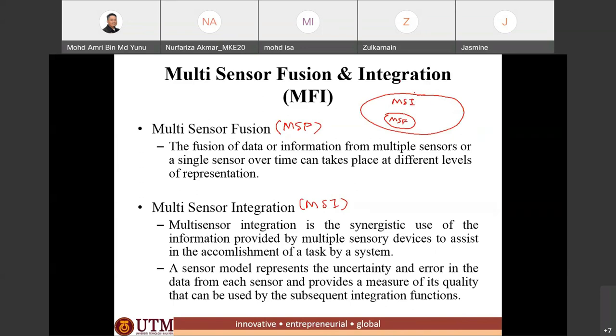In the MSI, it involves the process of estimating the uncertainty, error, quality. MSF is a process that must be completed prior to talking about the multi-sensor integration.